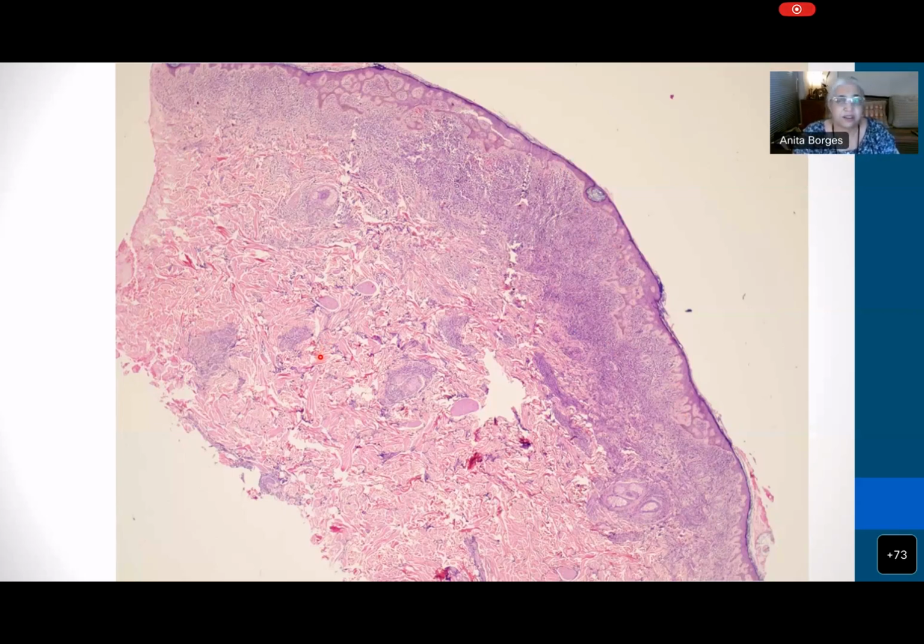Now, do you understand what a Grenz zone is? Yes. Angela had answered that. Was it Angela? Did you answer that Grenz zone? Yes, ma'am. So now you can see a Grenz zone. Okay, we'll see it at higher power, but this is a Grenz zone. So you see a band-like infiltrate that is seen in the upper dermis. There is a clear Grenz zone, and then you also see little peri-adnexal and perivascular foci of the same kind of infiltrate. Can you see it or not?